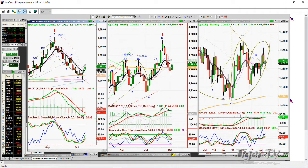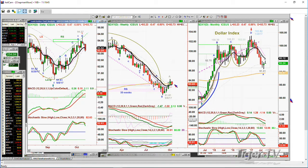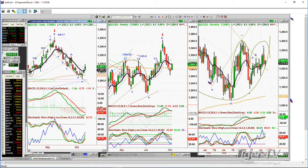I never put it on, and one of the reasons is that if you look at the gold, that's trough E, and for the dollar, that is peak E, and they've come down. My thinking was that the weekly chart, technically for the dollar, had improved enough for me to say there could be a shorter-term pullback, maybe 3 to 5 sessions. But if the dollar at any point breaks into the 95.30s, that would be really positive action. And if gold broke support and closed underneath the 200-period simple moving average, which is around 1260, that would be a big negative. Those are the parameters I'm looking at.